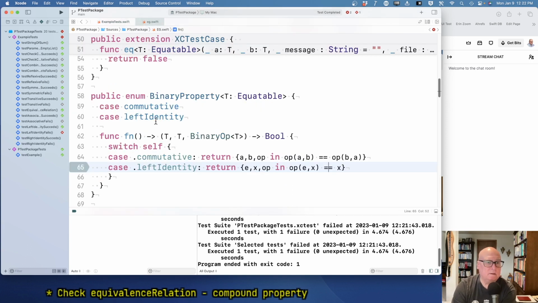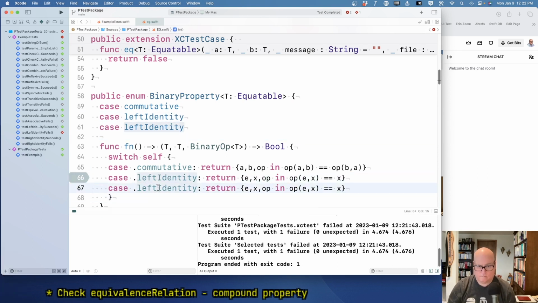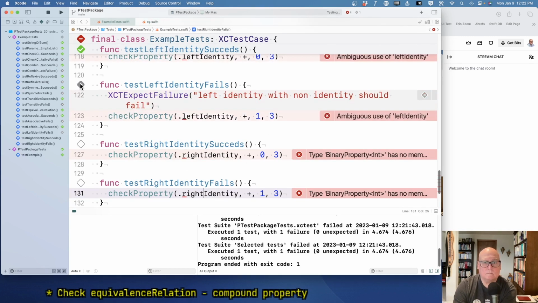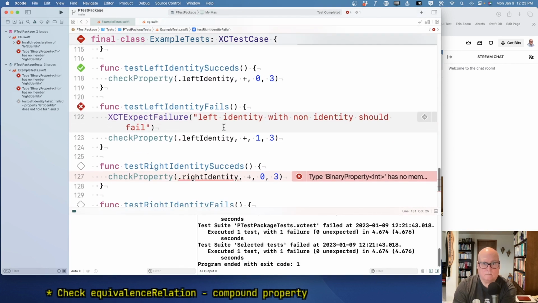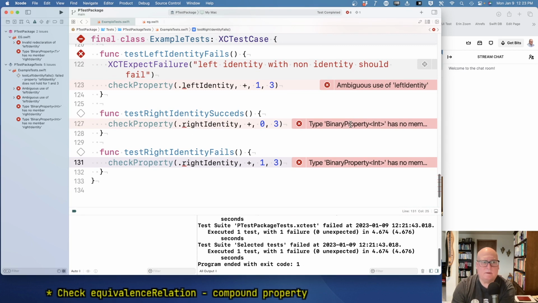Okay. Why is that ambiguous? Better property if it has no member.